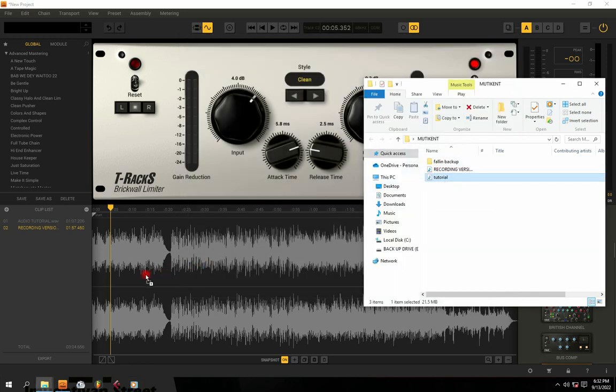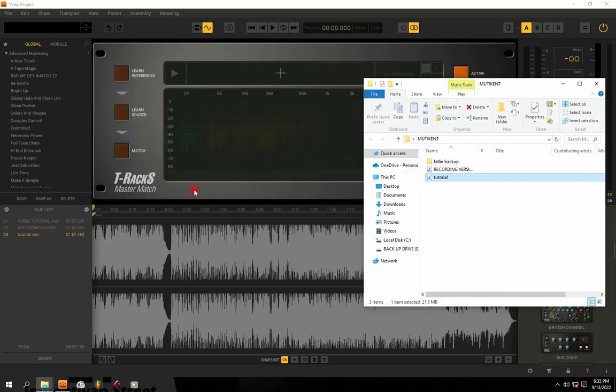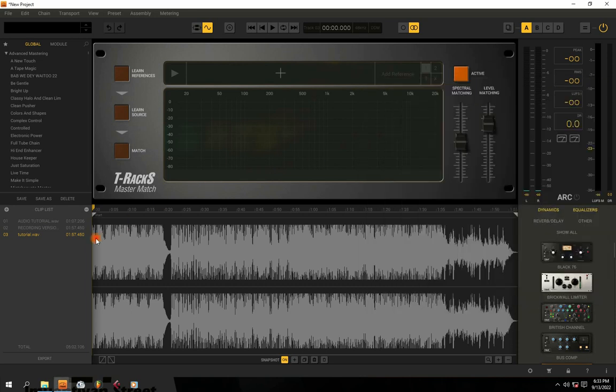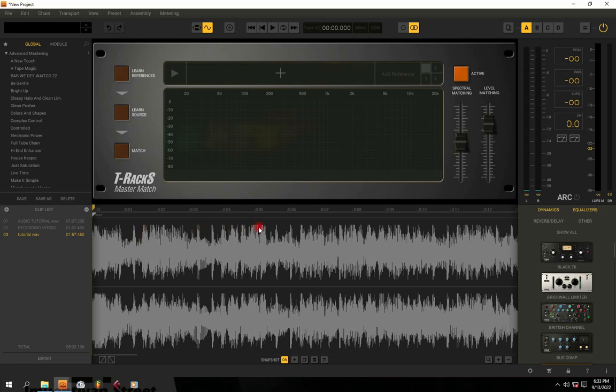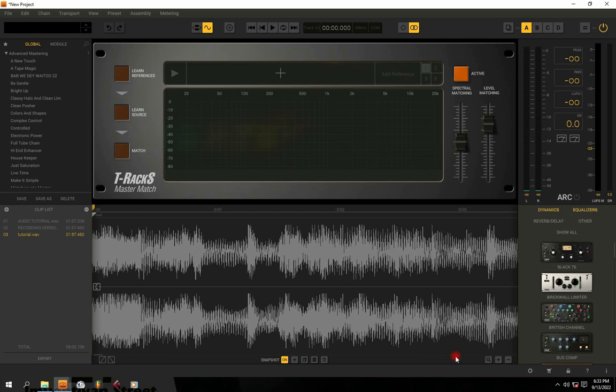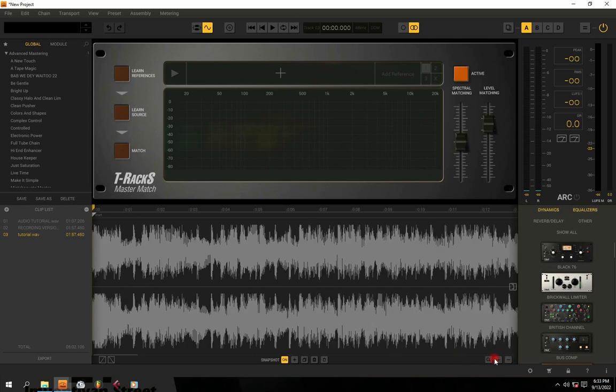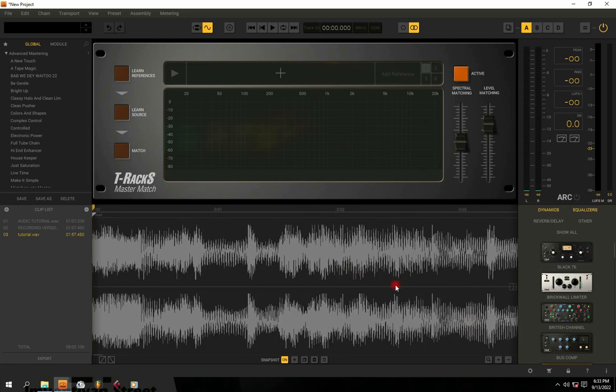So I'm just going to put it in here. So guys, this is the result, as you can see. So you see how consistent it is, right? So this is our final result, and this is the very good loudness. So when you play this on your public show and distribute this, so this is your final result. You can see how consistent it is.